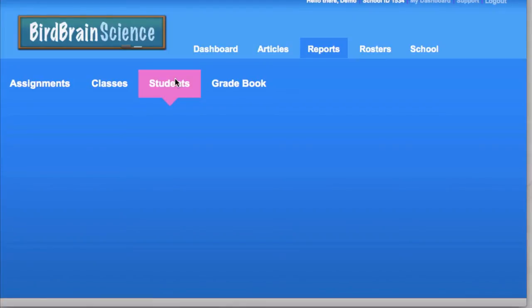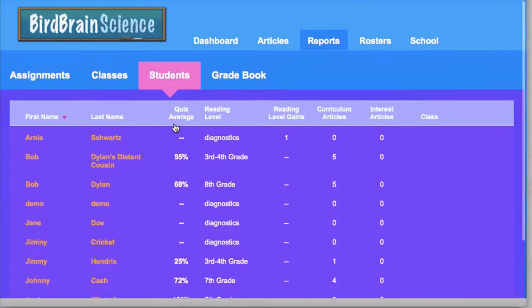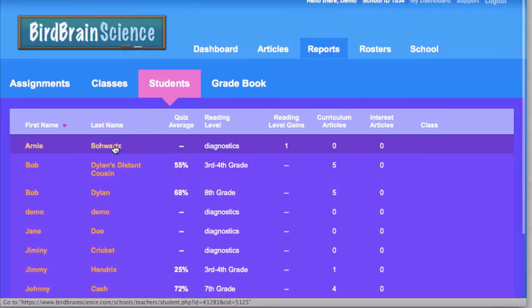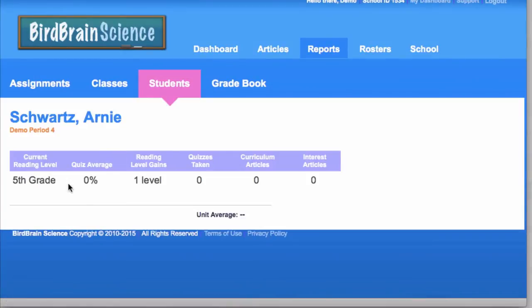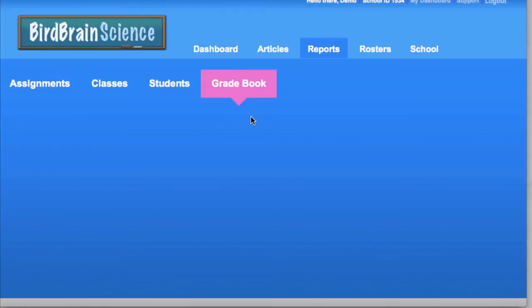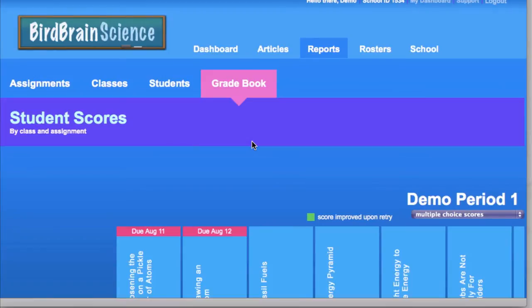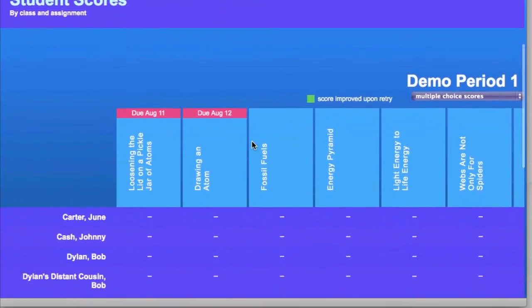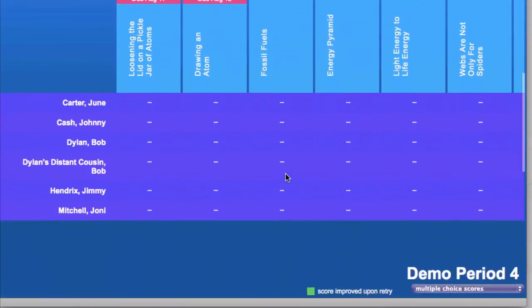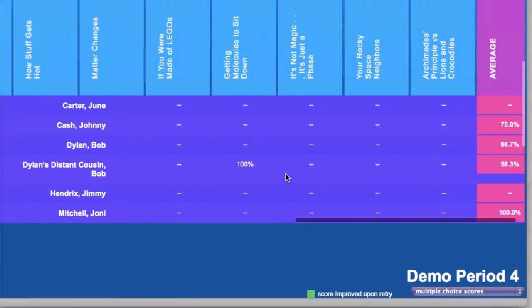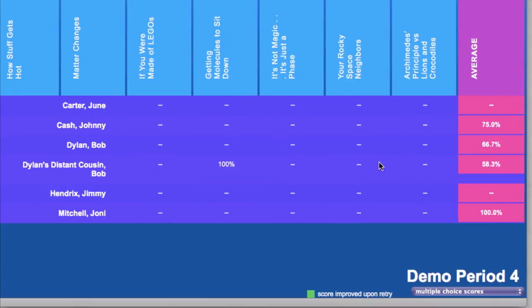Under the Students tab, you can choose to look things up directly by the students, so you could look at all of your students, and you can also log into individual students to see their overall results here. It's pretty useful. Finally, the gradebook is kind of your standard gradebook. It'll give you a direct layout of all the grades the students have gotten over the course of the semester, much like a traditional gradebook. And so you can just scroll through it and see how they've done, see what their final average is, and everything like that.